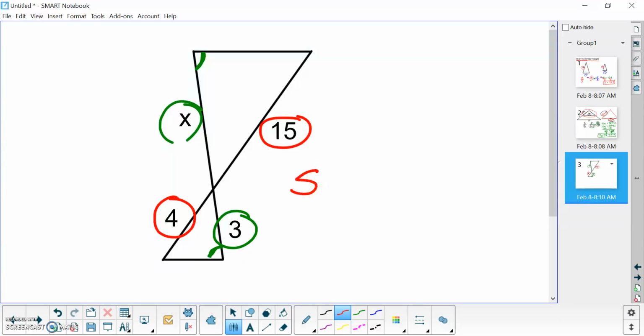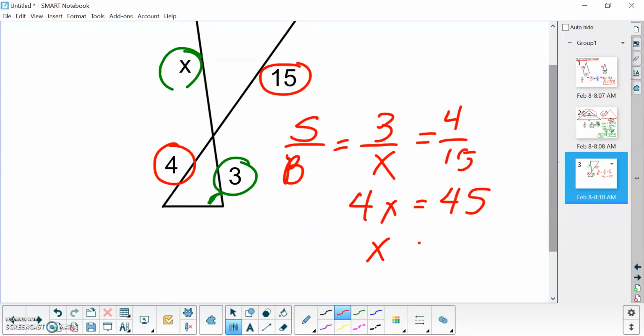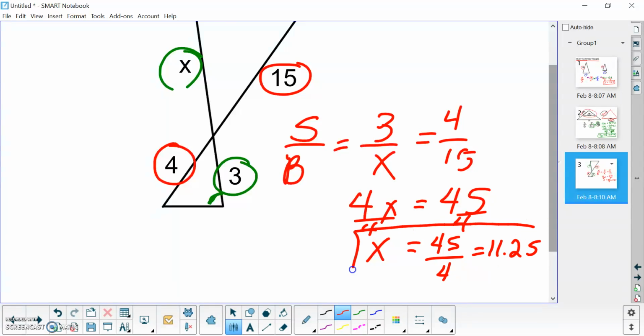And so here, if I go, for example, small over big again, I could write 3 over x for the first ones is equal to 4 over 15. And that'll give me 4x equals 45, which means x equals, when I divide by 4, 45 divided by 4. I could just leave it like that. That is the simplest form. Or I could write 11.25. I would encourage you just to get used to leaving it as a fraction in simplest form. That's going to probably be your best bet.